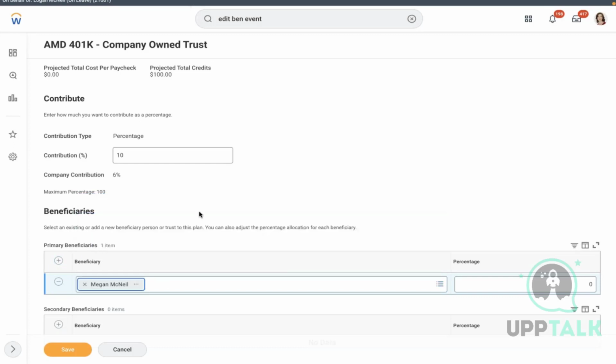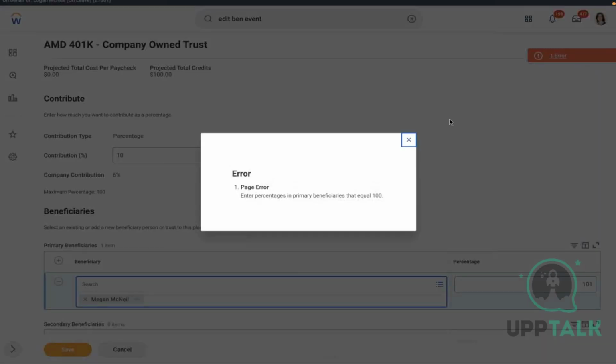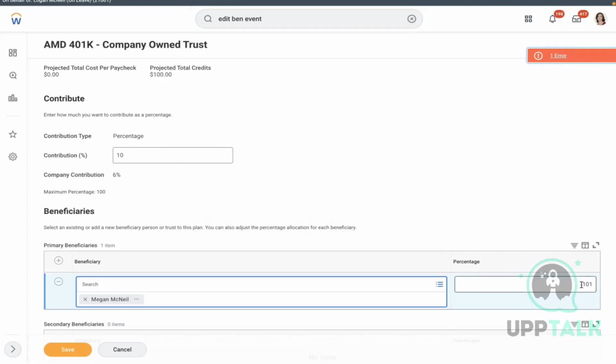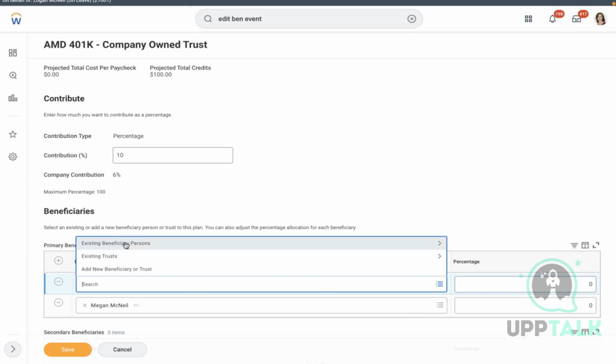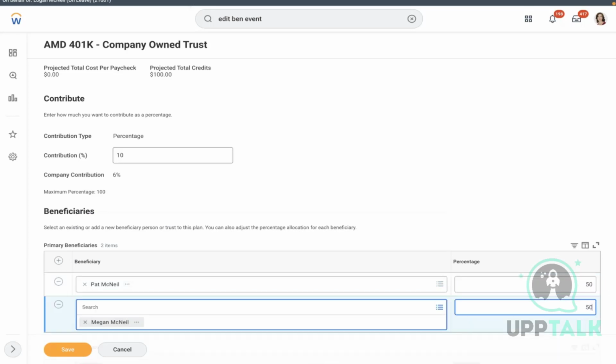Existing, I will take his dependents, how much they want to contribute. You can select more than one also, 100%, but not more than 100%. If I give 101, Workday will throw an error message. So if something happens to Logan McNeil, her dependent Megan McNeil should get 100%. Or if they have multiple dependents, they can select this way, 50% to spouse, 50% to child.